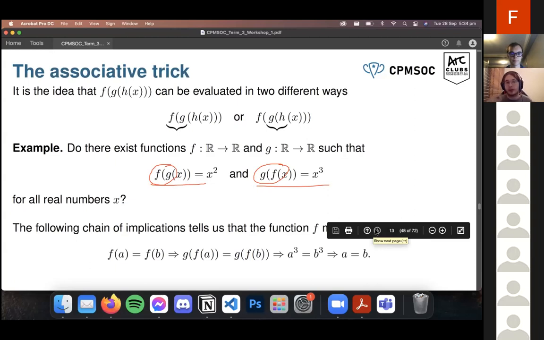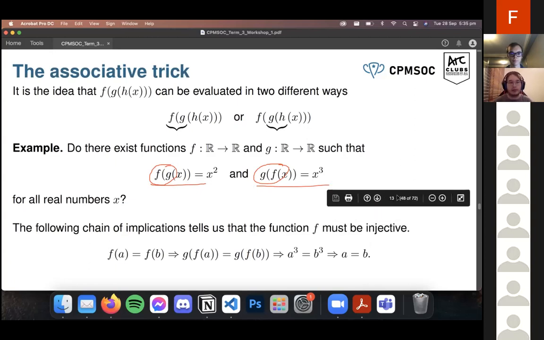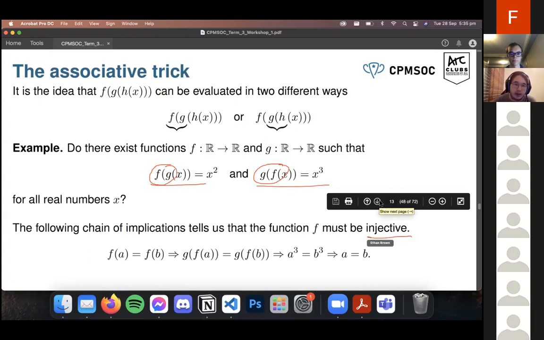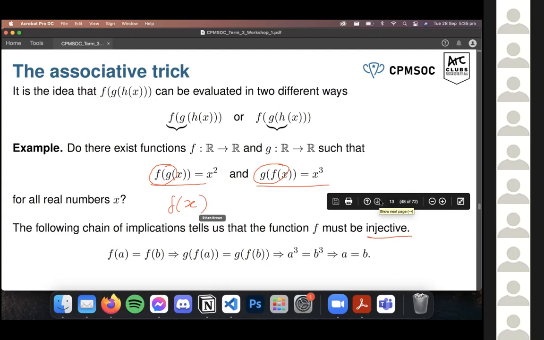But if they don't exist, then we're looking for a contradiction, right? Down the path of contradiction, we're going to try and find some facts which together give us a contradiction. In this case, we're going to start off with injectivity. Injectivity here is a little difficult to see. The nice thing about the functional equations we've been given is that if we started off with f of x, this relates double application. Applying another function to this gives us something that relates to x. It doesn't give us x, but it gives something that relates to x.